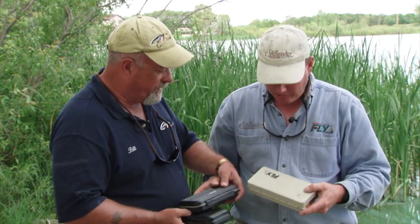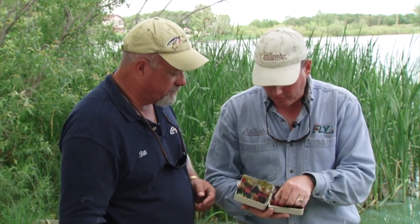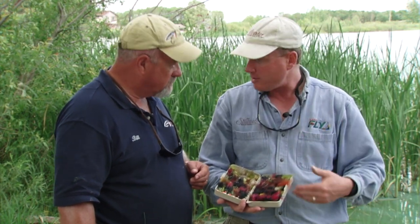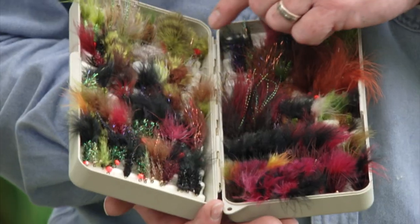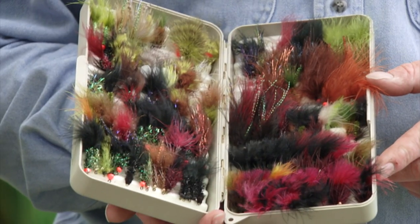Now here's the leeches. The next box here we have are the leech boxes - the big bushy ones. I've also got some forage fish in here as well, which is another important food source in the Parkland region. You can see an awful lot of marabou and rabbit used in here - that really moves in the water. It just comes to life, and we need that because the leech has that undulating motion, and we need to imitate that. We use lots of different colors - blacks, clarets, browns, olives, darker colors. You've got to consider leeches are active in low light conditions, so patterns that push water and give a good acoustic footprint will be good too - trout can hone in on them with their lateral line. We've got a few minnow patterns up at the top as well. In these lakes we have fathead minnows, sticklebacks - whatever lakes you're fishing, there are so many minnow and baitfish patterns out nowadays, you've just got to change the colors to match ones in your local waters.